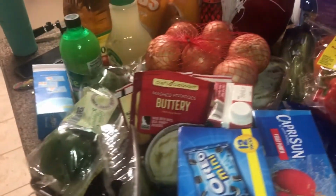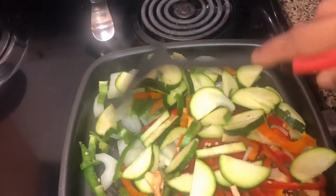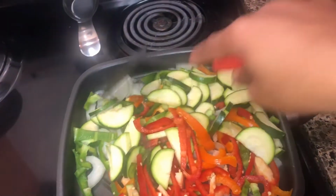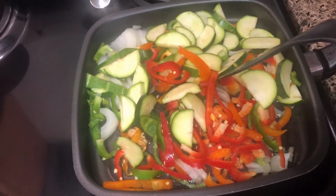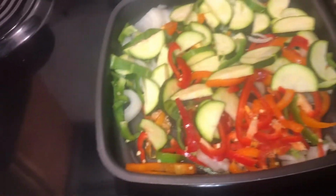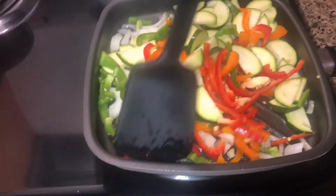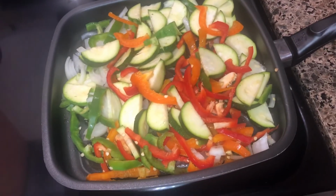All right, that's that. Making a little mini stir fry. I'm just sauteing my peppers right now. My hot peppers, onion, zucchini is what you see. These are not cucumbers, zucchini. That's what I'm making. And then I got my meat that I'm gonna cook. And I just felt like having a whole bunch of vegetables today.